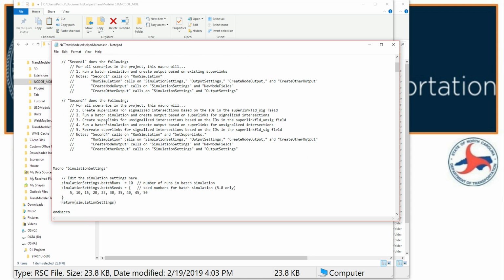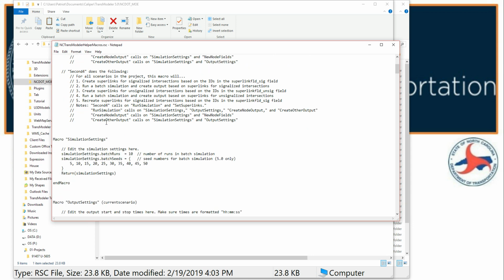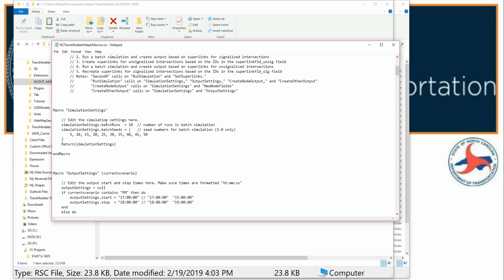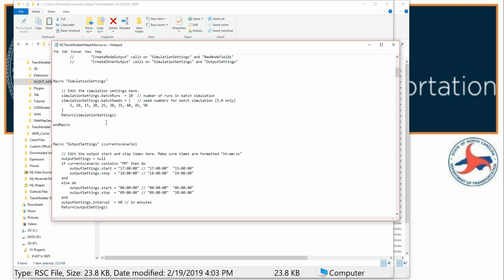So here are the settings, and what you're going to need to do is actually go in here and define what your settings are. You can see that we have this set up to run from 17 to 18 for output settings, 17 to 18 and 8 to 9 in 60-minute intervals.